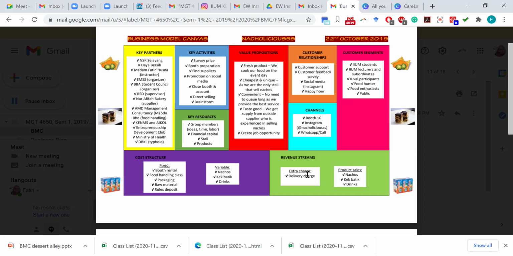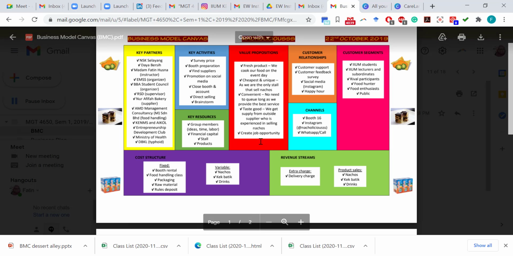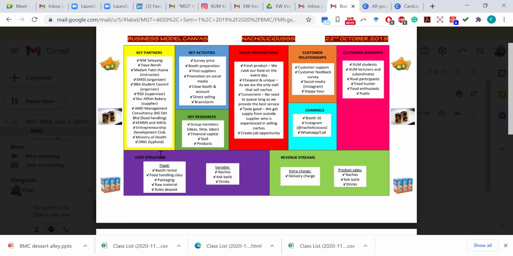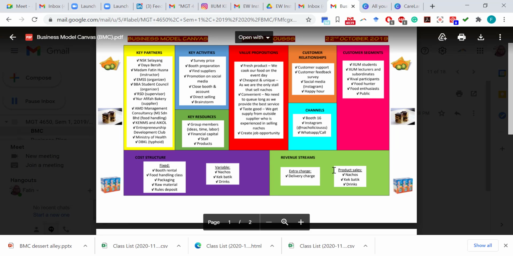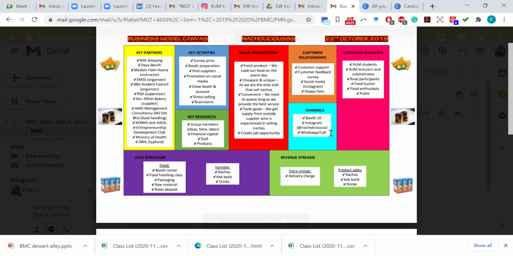So you can also mention that if you have both, for example, charge here in cost structure and also revenue stream, you also need to mention that charge here is actually based on supplier delivery. They charge you, so should be under the cost structure. But when it comes to revenue stream, you charge your customer on the delivery part.